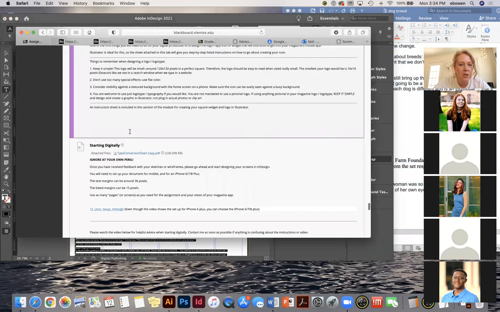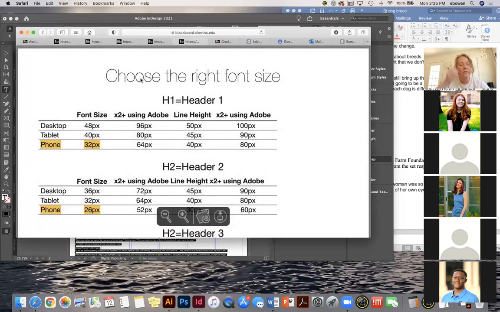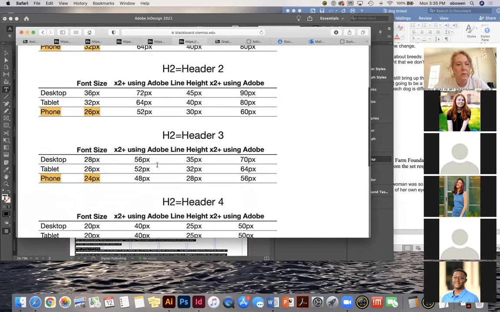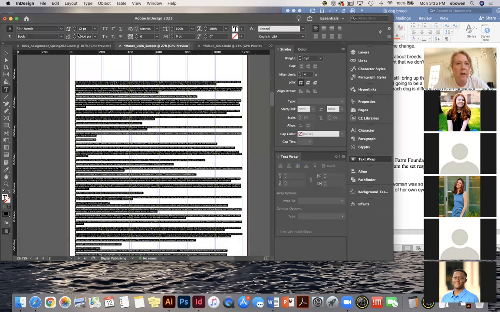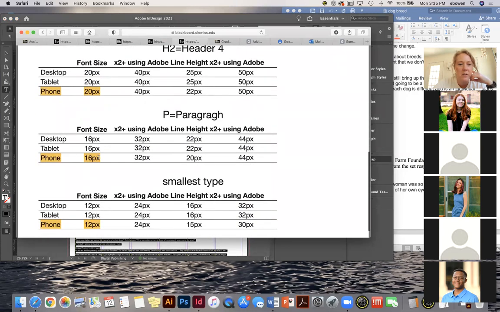So your conversion chart, I attached it with that section for starting digitally because we're working in pixels, but InDesign still has the size of the type still in points. And that's where the conversion process has to happen because 1 point is not equal to 1 pixel. It's a different ratio for this Retina screen. So with the conversion chart, the biggest thing to remember here is whatever it says for that part of the structure in pixels, you're going to at least double it in points.